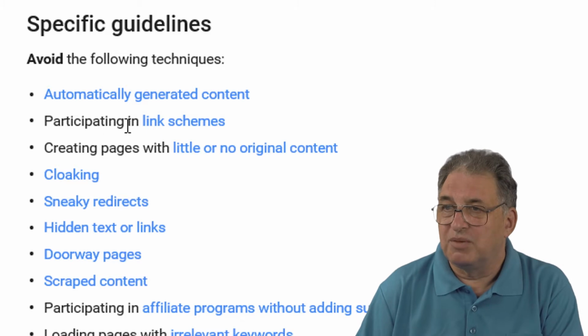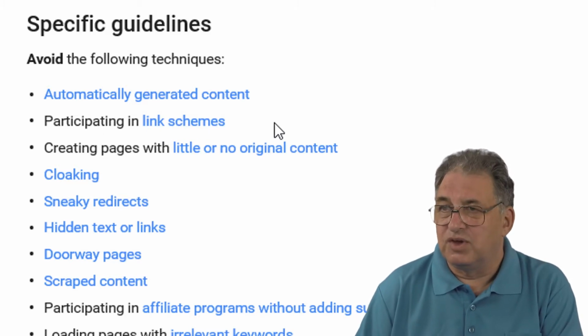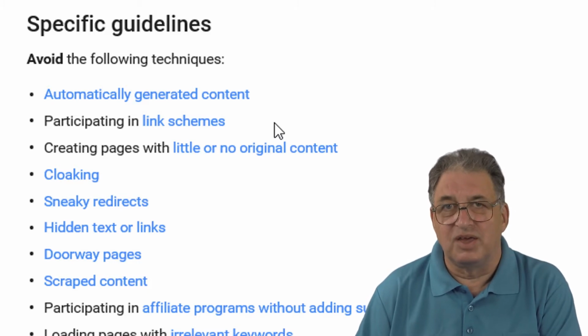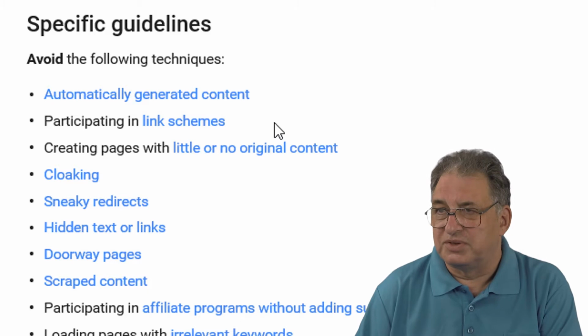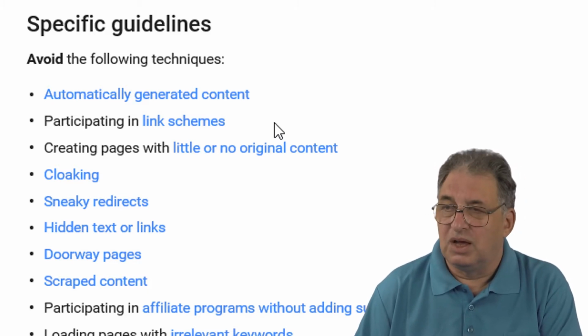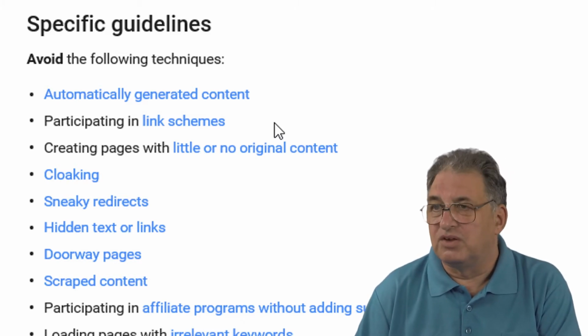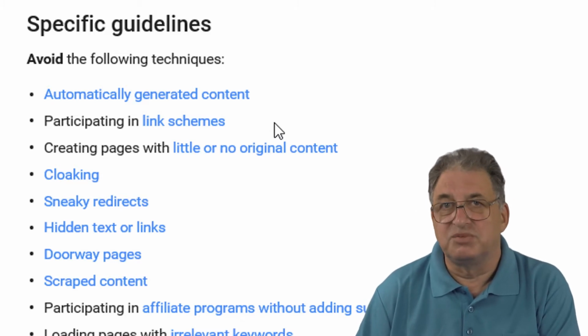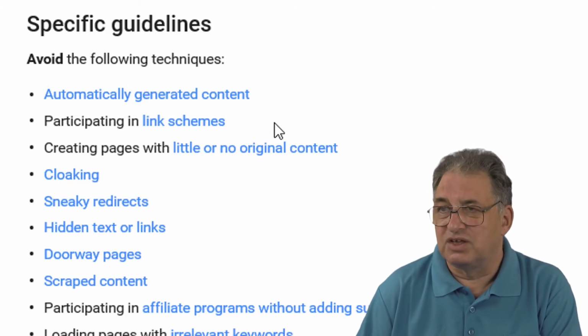Also, don't take part in linking schemes. If you get an email that says, hey, we'll sell you 1,000 links for $50 or something stupid, avoid those like the plague, because there are what are called link farms out there, which are basically lots and lots of websites set up by people who are selling links. If you give them the money, they might well put a link in from their 50 or 1,000 websites or whatever it is to you. But those links are going to be useless. In fact, they'll be worse than useless, because Google will identify you as having lots of links from a link farm, and all of a sudden you're thrown out of the Google index because you've broken their terms and conditions.